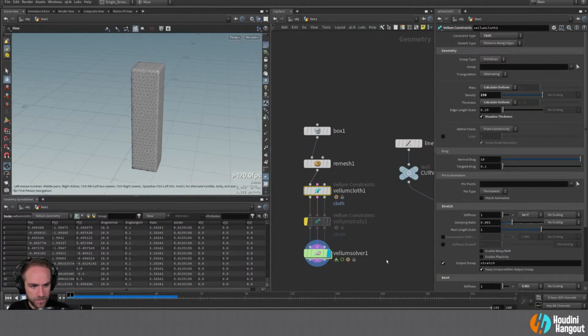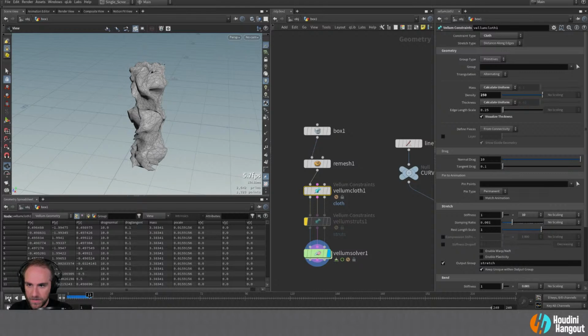But let's do this. Let's take the stretch down and just see where that, I'm just going to take it way down and see where that gets us. Oop, too far. Let's do it to like 1,000. Yeah, now we're getting somewhere.